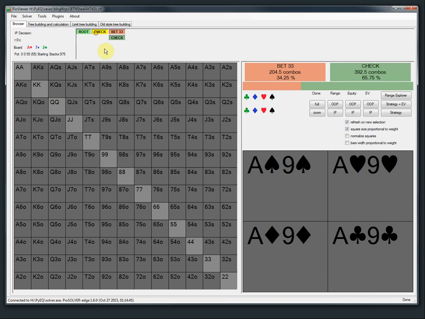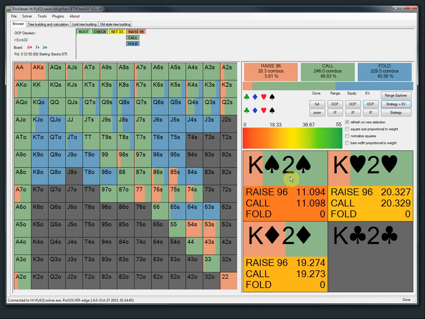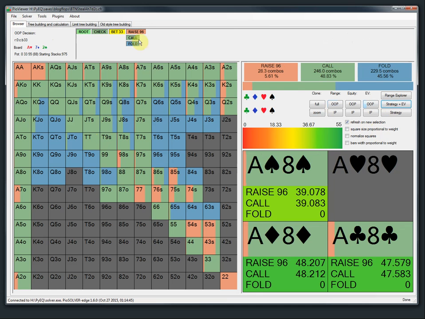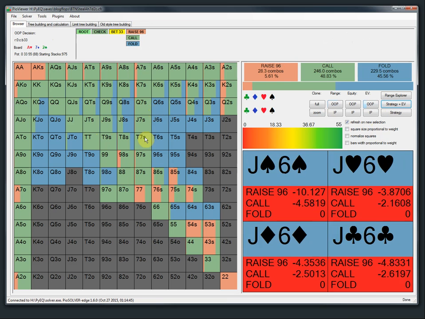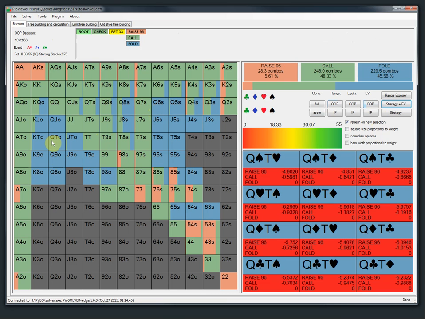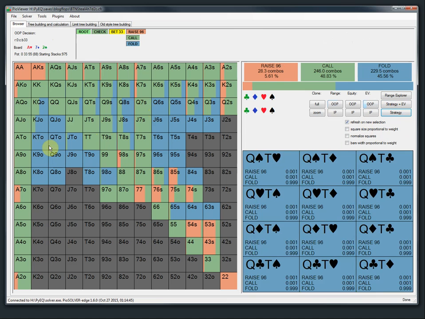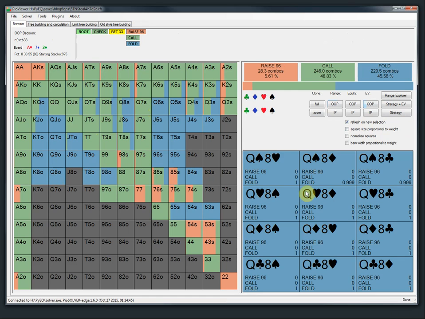The question we often hear is, let's say we are here responding to the continuation bet, and we have a hand like Queen 10, which is folding 100%. Maybe Queen 8 offsuit is folding 100% of the time.